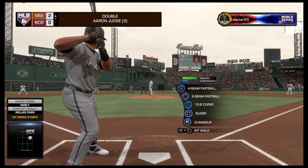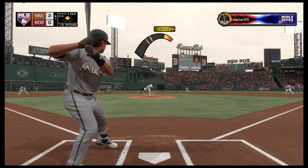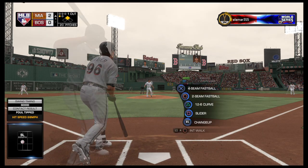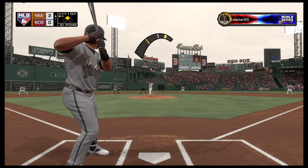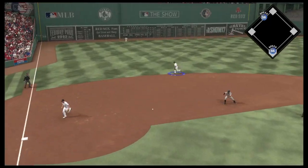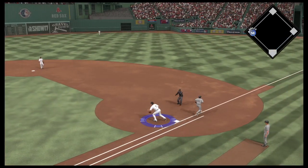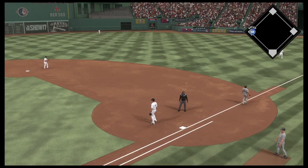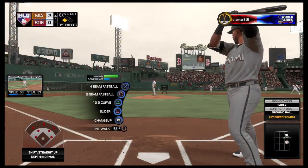Here's Brian Dozier now. Another first inning RBI opportunity for him here. Brian Dozier. Swing, and that's hit out of play up into the plaza level. Hit on the ground out to short. Crawford able to get there. Throw on to first, two gone. So a man at third here with two gone.